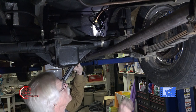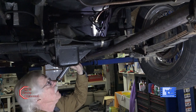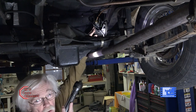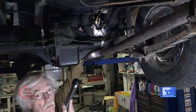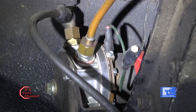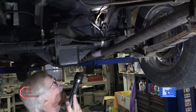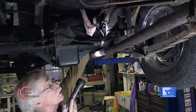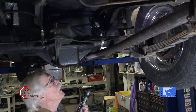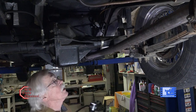So they moved the fuel pump back here in front of the right rear wheel, in a difficult place to get to. It's a high pressure fuel pump because it has to pump it a lot further to get up front. These things were always pesky and had points sticking, and you needed to get to it. They solved that problem by putting a trap door in the bottom of the side curtain compartment. Remove a few screws and you can get to it from the top.